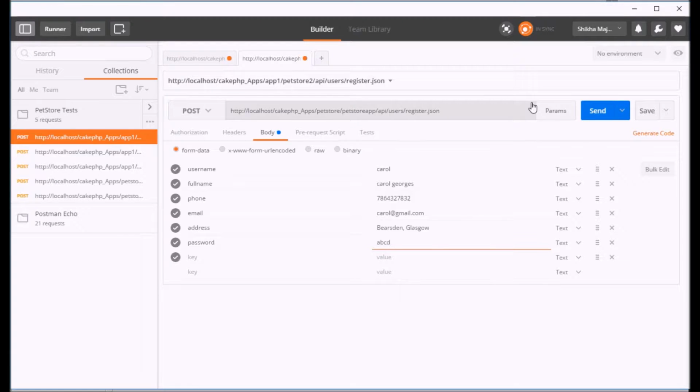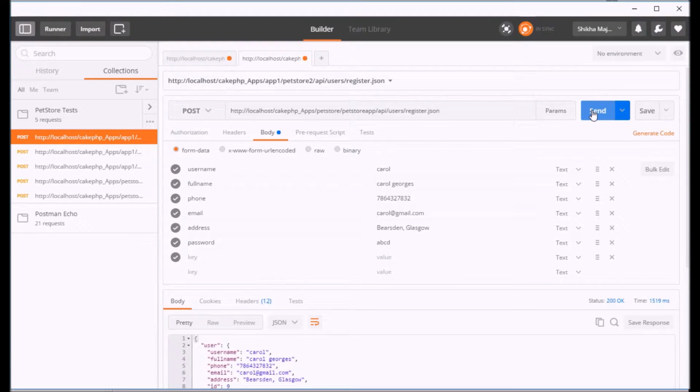Okay, and let us see what happens when I click the send button. This shows that the registration request was successful, and the result shows the user object that was stored in the database.